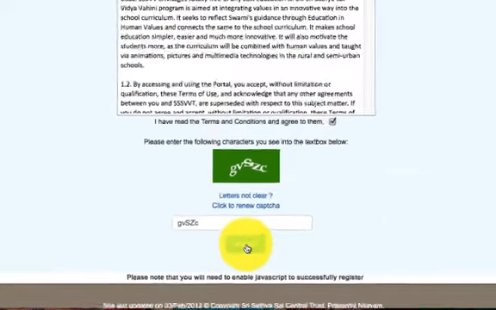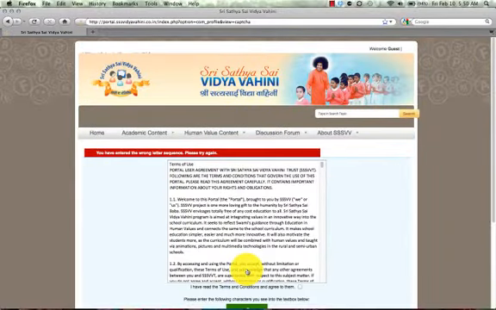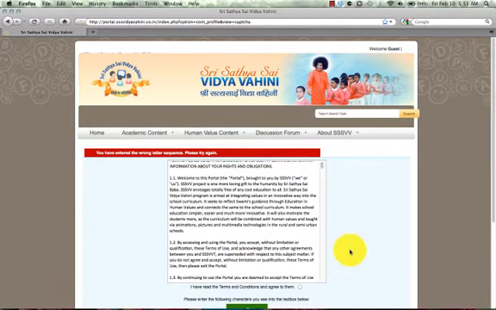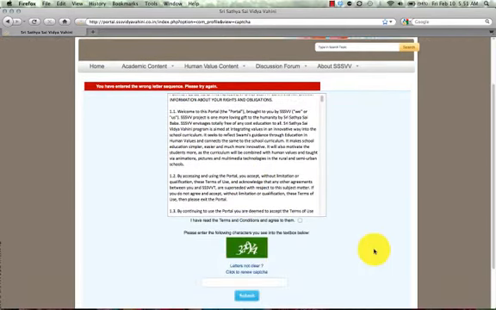If the user has entered an incorrect letter sequence for the captcha, the system will renew the captcha and ask the user to enter the captcha again.